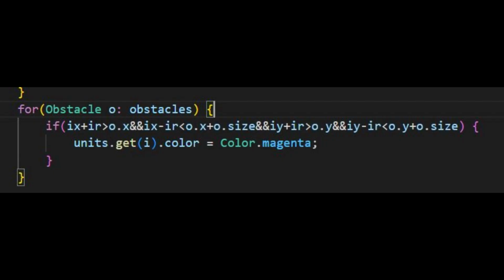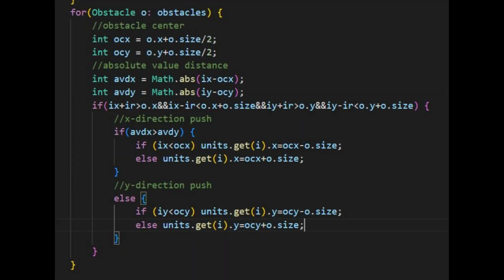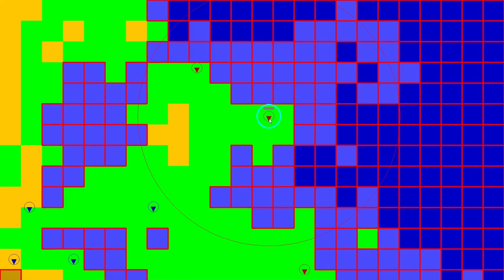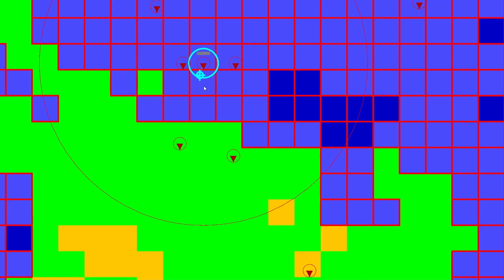Now that the obstacles exist, I can head back to the class that handles unit collision and program a collision check for units versus tiles. The code I came up with handles the units as if their collision area was a square instead of a circle, simply because it was easier to program it that way. I might change this later. If a unit is colliding, I basically divide the obstacle into 4 areas, and depending on the one that the unit is in, I send the unit to a different edge of the obstacle. It looks like it's pushing too far, and I troubleshoot.